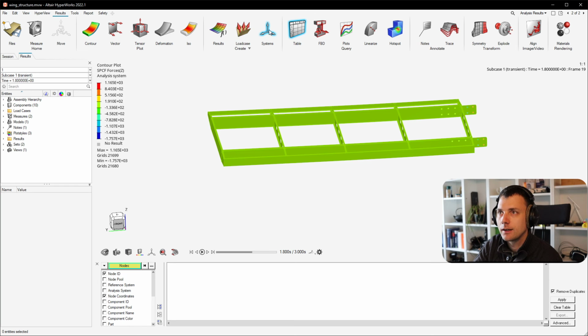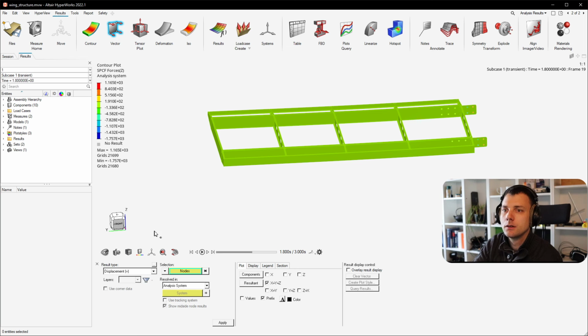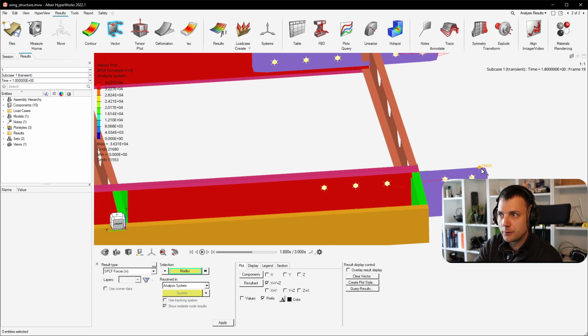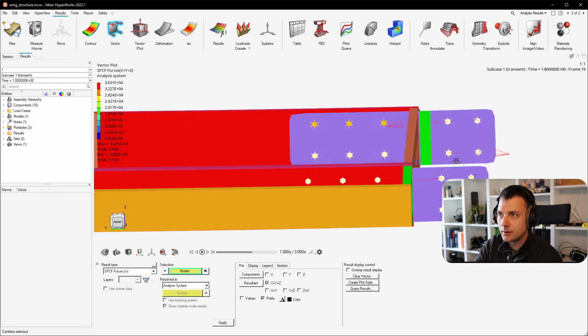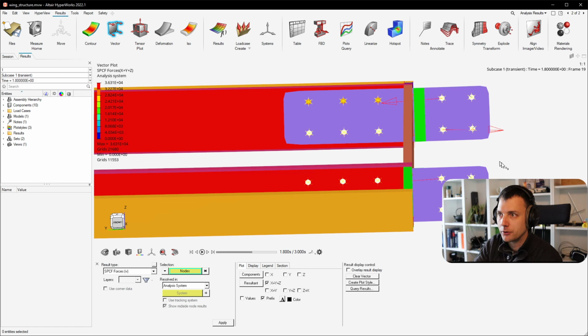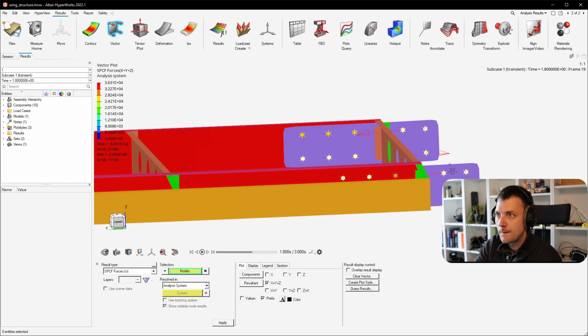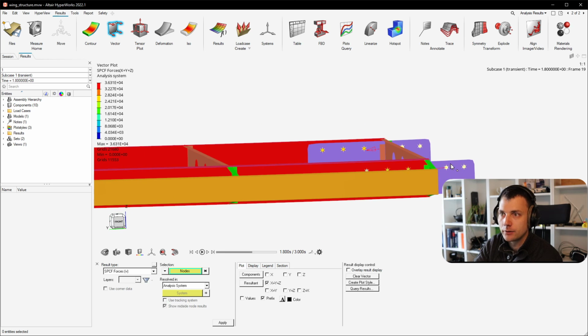Or let's say we don't want it as a table, but as a vector plot. Yeah, vector plot makes sense for SPC forces, for example. You can see then your SPCs, how they are loaded. And you see that there are opposing directions, which makes sense for the bending load case, right? And yeah, so you can check that here.